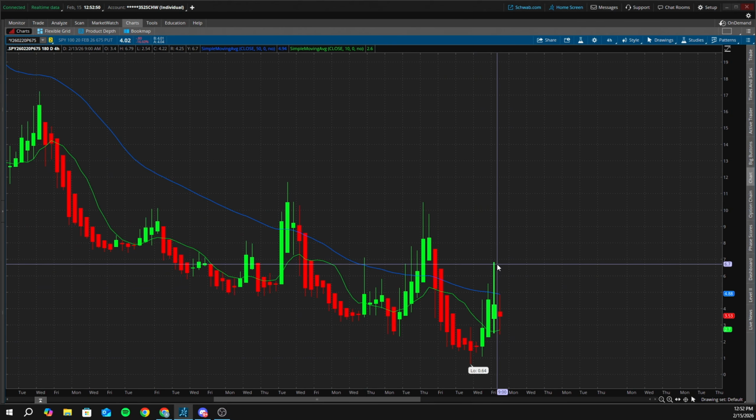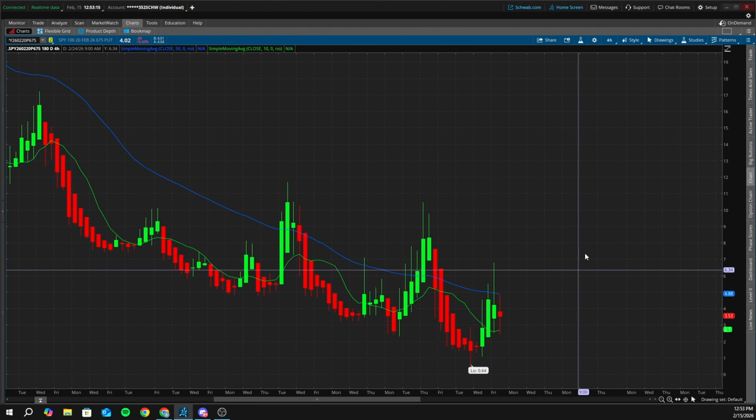I don't necessarily take trades directly off of these 50 SMAs intraday. If you're taking a trade off of these higher time frame 50 SMAs, then you want to be taking options and you want to be buying some time. I'd say go at least a week out expiration. 7 days is probably the sweet spot. If you want to go a little bit closer expiration, you can, but I really wouldn't go 1 or 2 days out. I'd look for more than that, like 3 to 7.